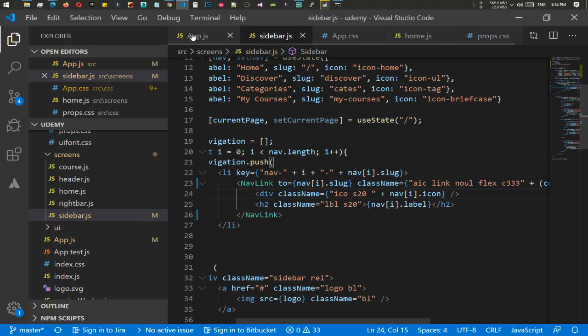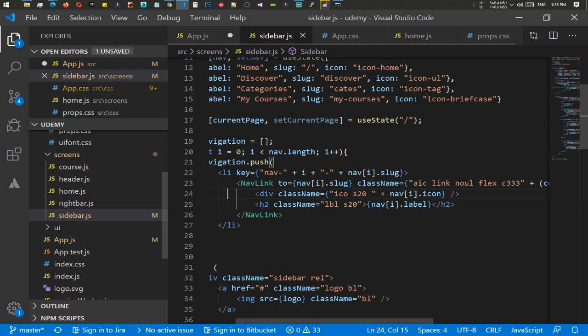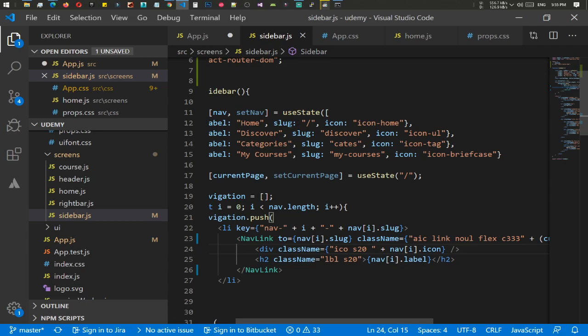Now if we go back to app, we need to add a couple of things so that we know where we actually are. Inside the app content we need to add a route, and for route we need to add path, and the path will be slash, because in this sidebar we have this slug slash.